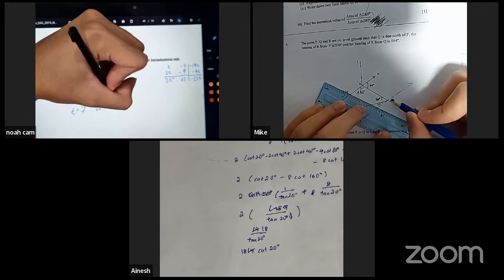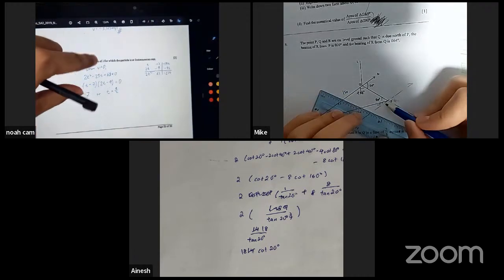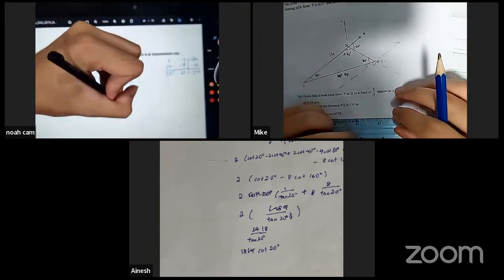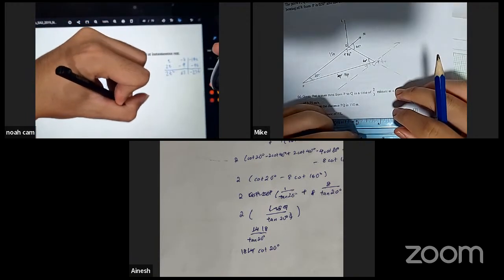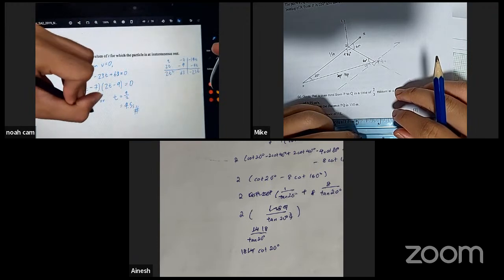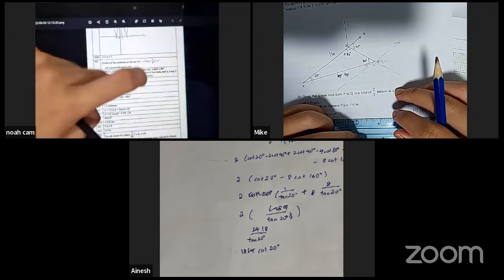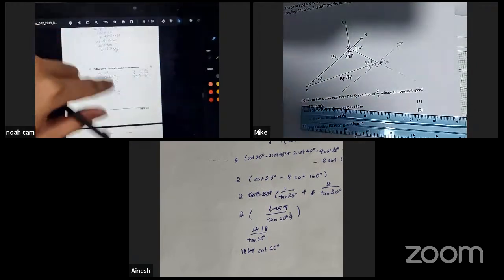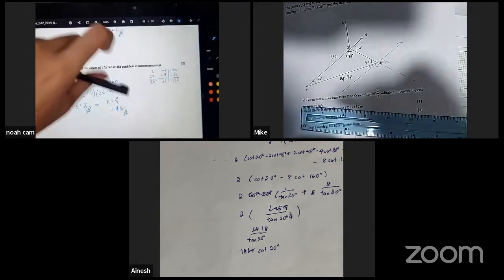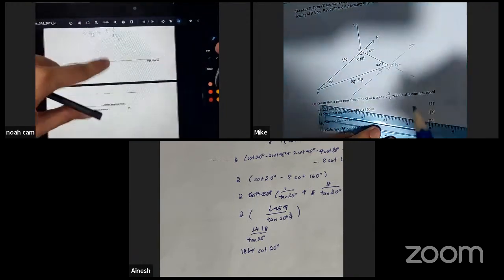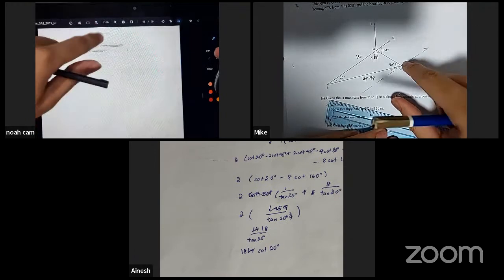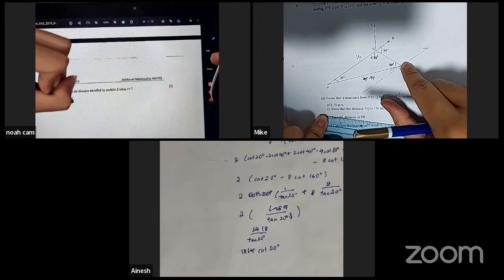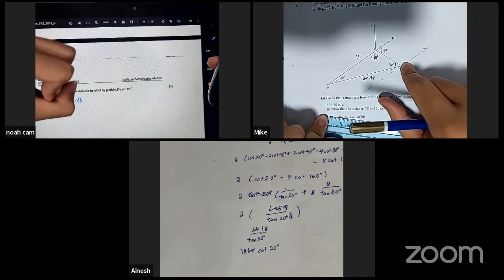Okay, now, Michael, I don't even see you drawing the bearing of P from R. It's very confusing to me. Which one are you looking at? Bearing of P from R. You haven't drawn your goal, so to speak. P from R, doesn't it mean that I'm looking from R? From R, I'm heading to P from R.